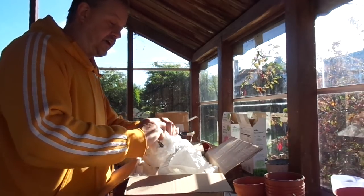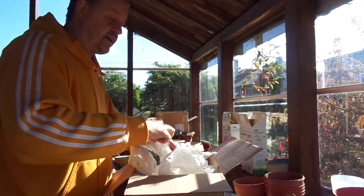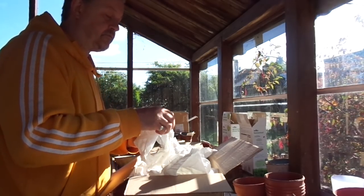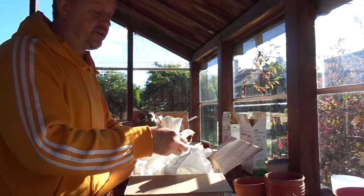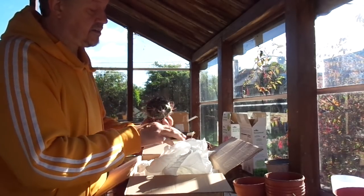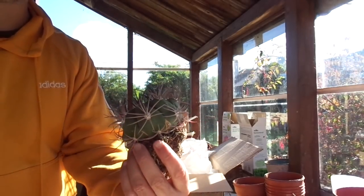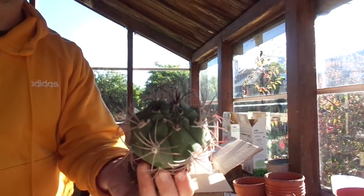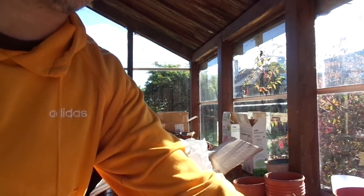Now I've already identified the plant. What we have here is a, quite frankly, beautiful Gymnocalycium, and from where I am this looks like Gymnocalycium saglionis, I sometimes see written, and there we are, a beautiful specimen plant of this larger growing Gymnocalycium. Okay, so I'll put that down here and we'll come back and look at that a little bit later.